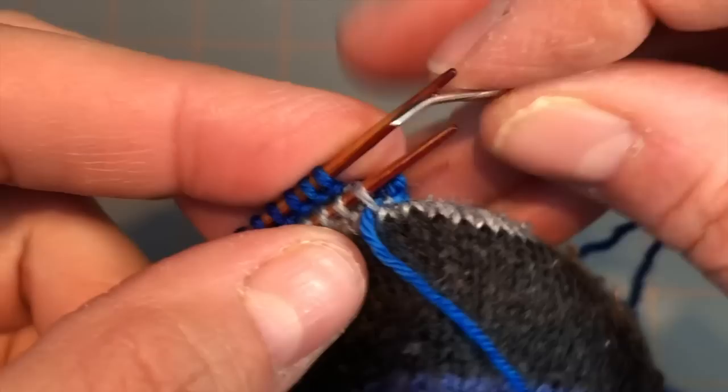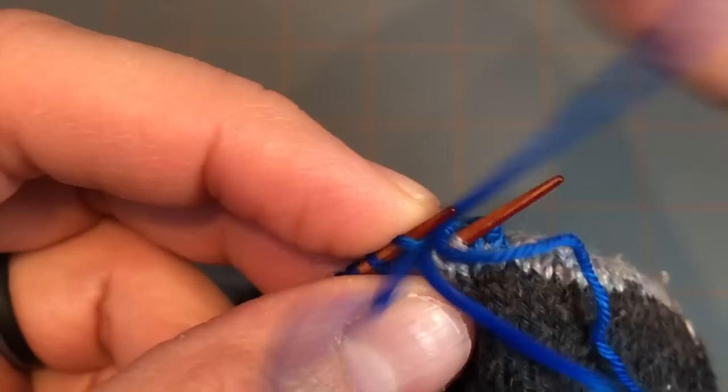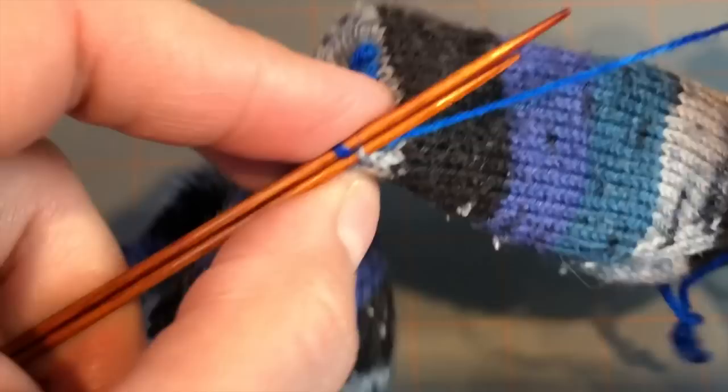So now I can see the purl bumps, so I'm going to go in as if to purl. And that's the one I'm going to take off. Then I'll knit the second one here and leave that one on until I come back to it. All right, you continue with your Kitchener stitch until you get to the very end.